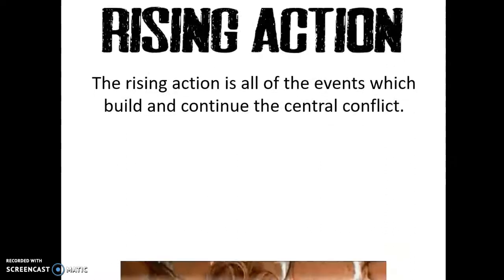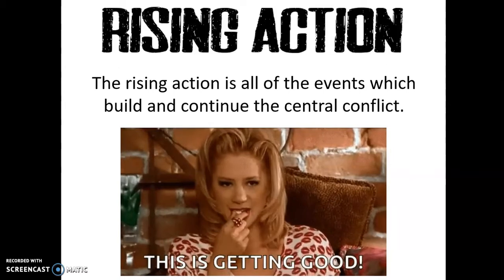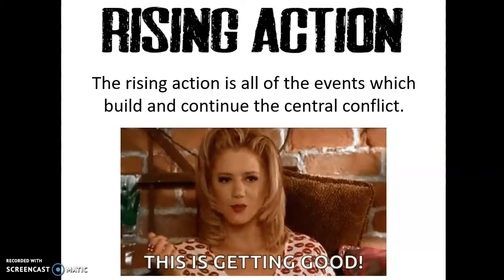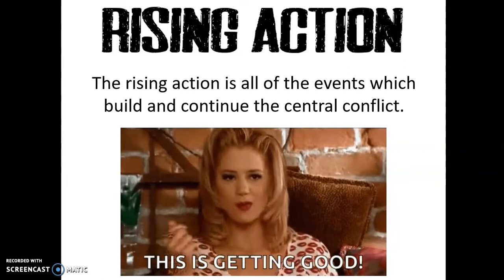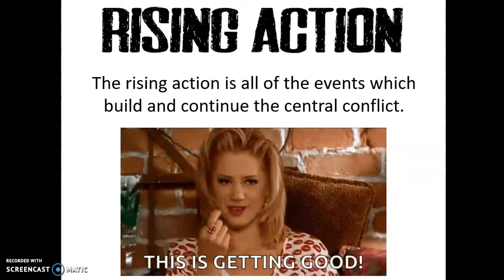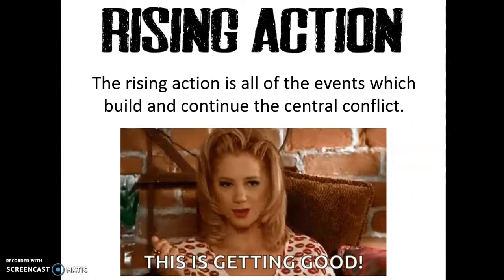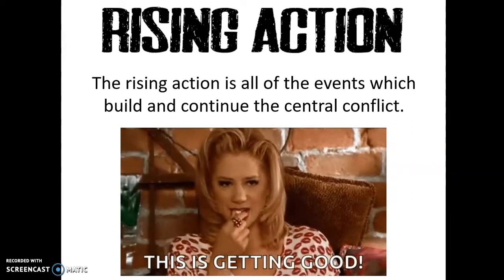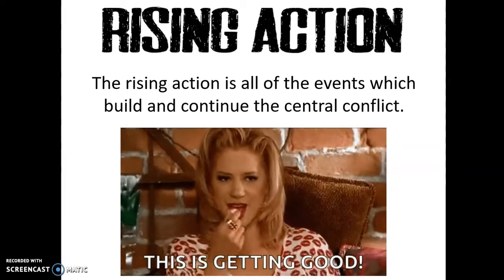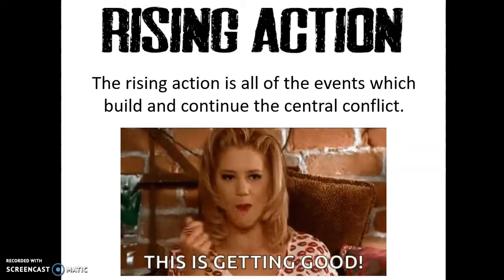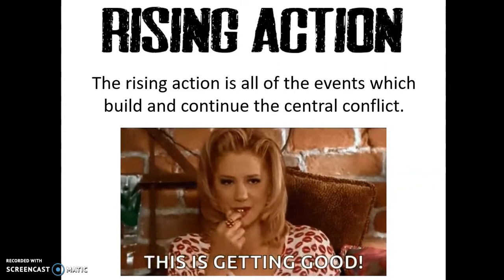As you're going up, you have the rising action. This is all of the events which build and continue the central conflict. This is where a lot of the tension starts to get revealed. If you think of the roller coaster, as you're going up the incline, your tension is building. You know that you're going to get to the drop, and each inch closer you get, the more anticipation has been built, so that you get ready to really enjoy the ride.